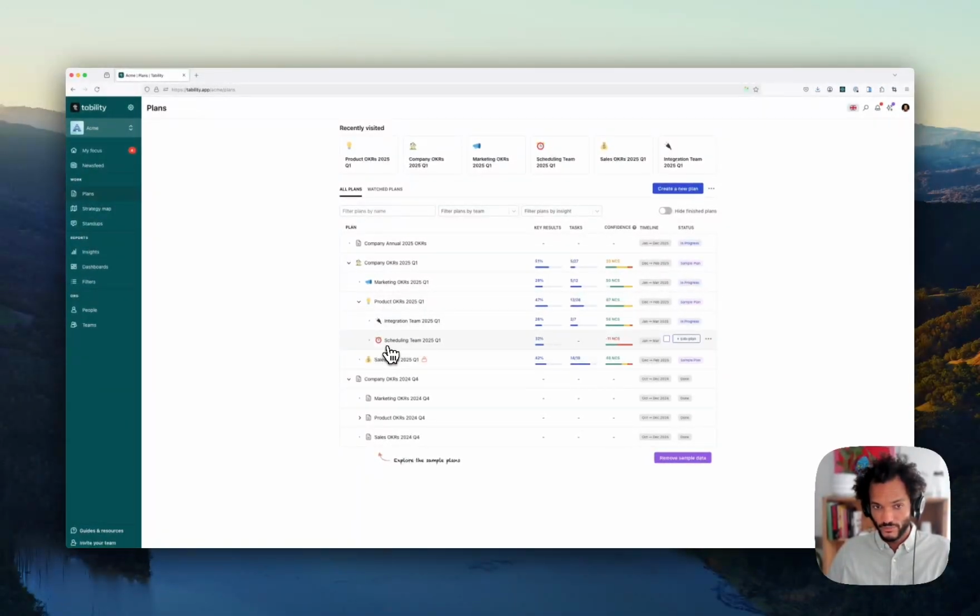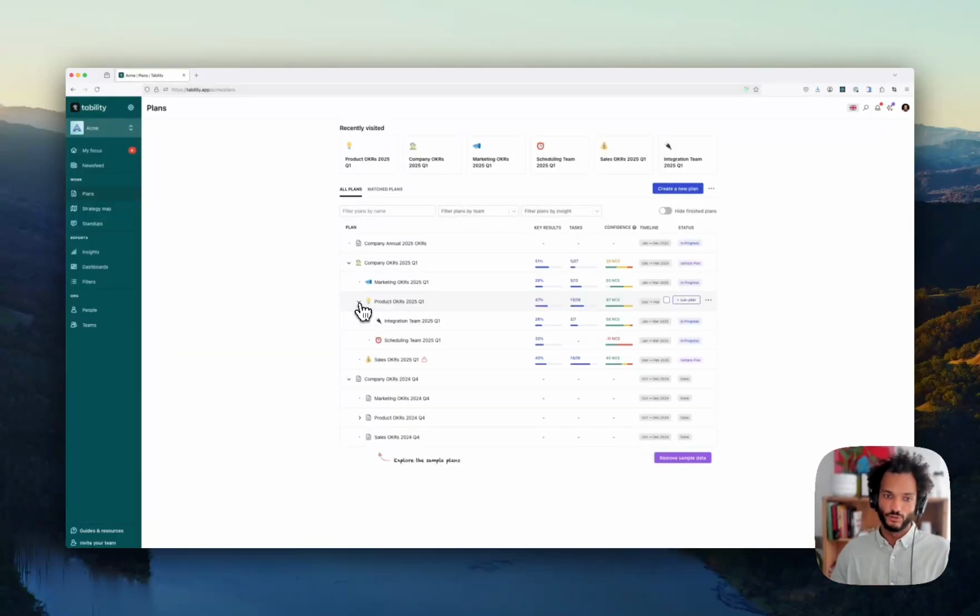I do not recommend, if you're new to OKRs, to go all the way down to individual OKRs. I'm not really going to explain too much here. We have some literature that you can read about why this is important, but if you want to keep things simple and just focus on the teams, it's much easier for people to understand that this is about the business and the customers.